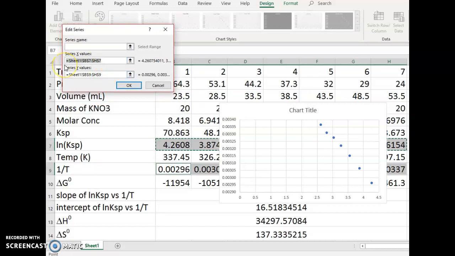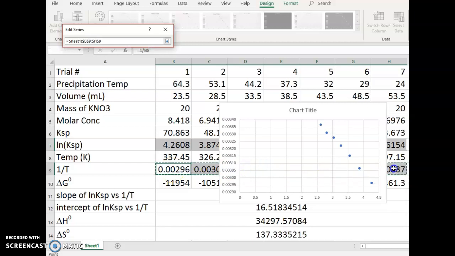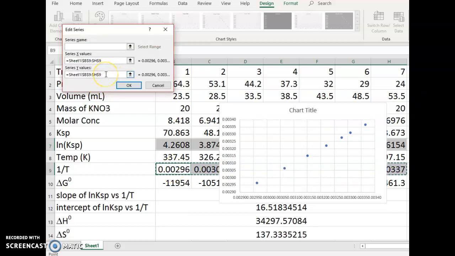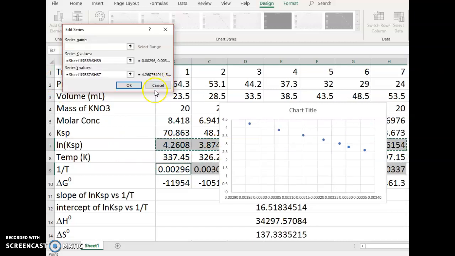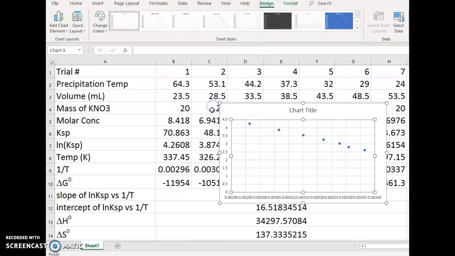I always recommend highlighting this and then hit delete so that you don't have goofiness. I've seen a lot of goofiness with this Excel interface. And we want to select our 1 over T values as the X values. Then let's go ahead and do the same with Y. So we're deleting the values that are in there, and we're putting in the new natural log of Ksp values. And then we hit OK, and OK again.